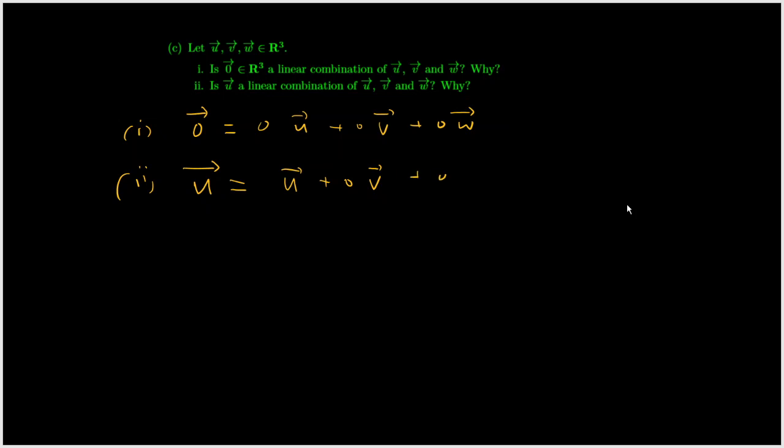And then plus the number 0 times W. Okay. Again, don't be confused about the operations. We have vector addition, scalar multiplication, and so on, right? A linear combination is a combination of numbers, scalar multiplication, and vector addition. Linear combination. I hope the term makes sense to you. Linear combination, right?